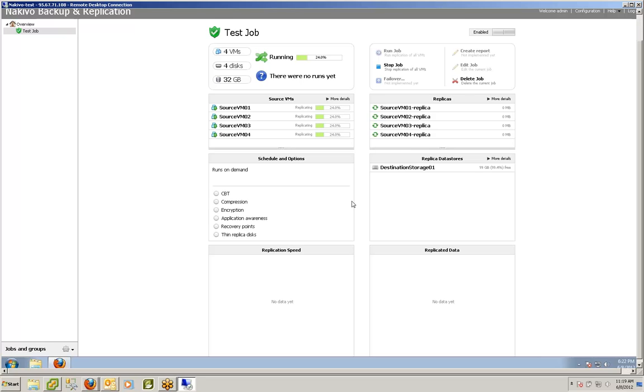Oh, that's cool. So, okay. I like seeing this, so I know what the process is, where I am, that it's not just off somewhere doing something. I'm like, is it running? Is it not running? This is good.